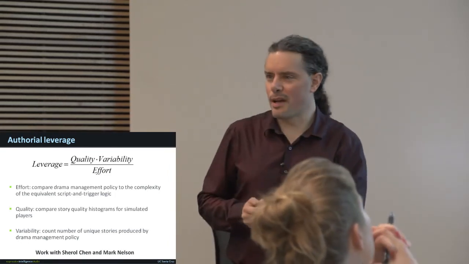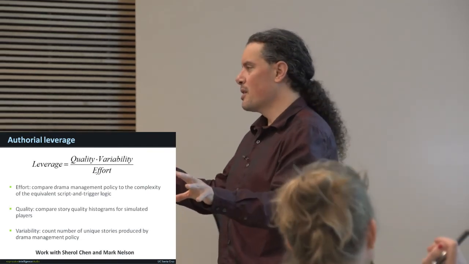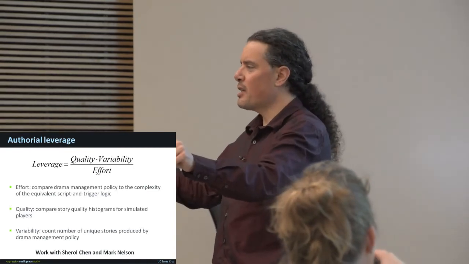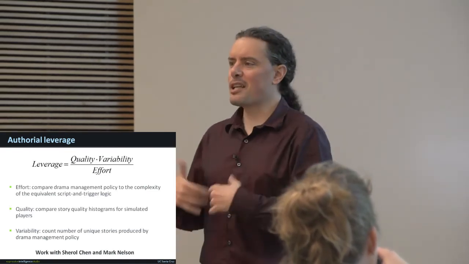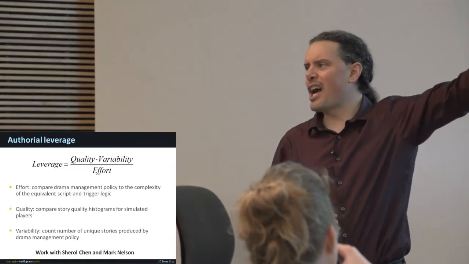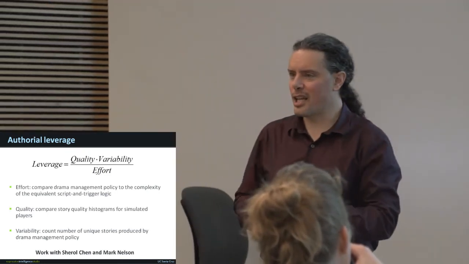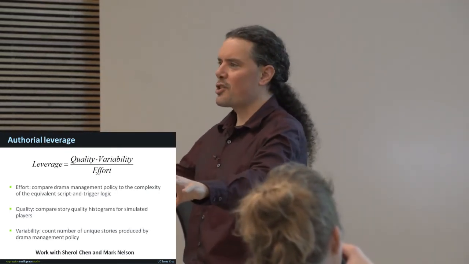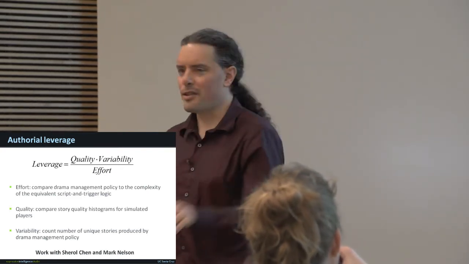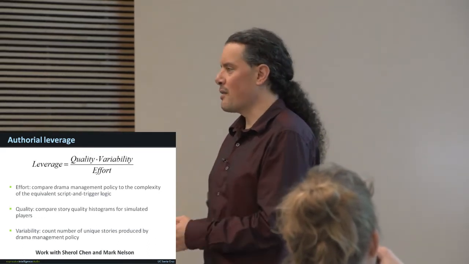So if I want to have a bunch of different ways a conversation can carry out, but I have to author all the different branches manually, that would be an example of low leverage, because I would have high variability on the top, but high effort on the bottom, and they would sort of cancel each other out. But if I can get a large number of ways a conversation can carry out for much less effort on the bottom than manually authoring all of them, then the AI is actually giving me leverage.